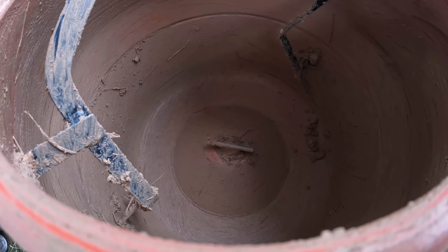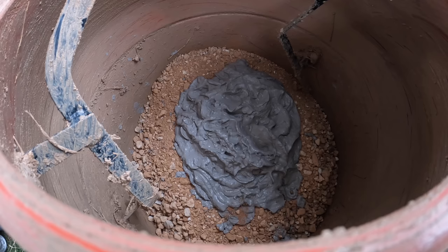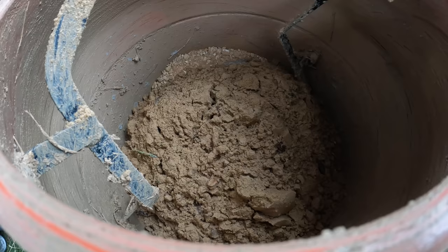There's a particular order I've been adding the ingredients that helps prevent the loss of clay onto the sidewalls of the cement mixer. This is road base. Then I add the clay. And then last, I add the sand. The reason I do it this way is because it buries the clay in between the layers so it doesn't get stuck to the walls of the drum. And if I've done my job well, as this mixes, it'll turn into little spheres instead of sticking to the walls.